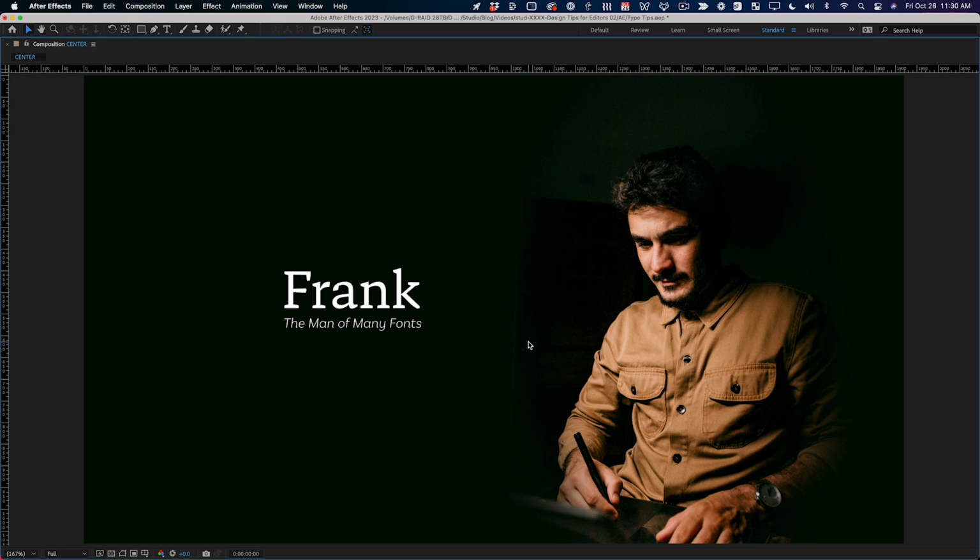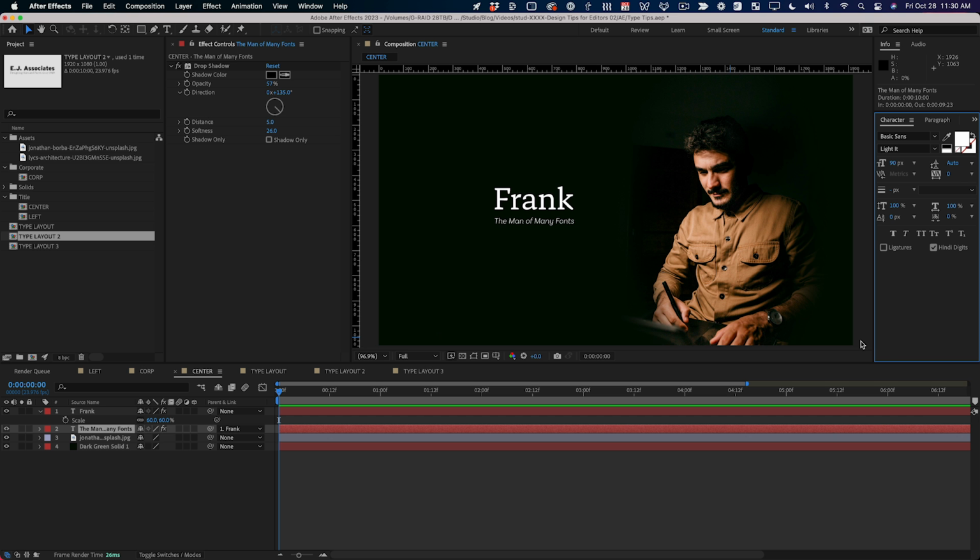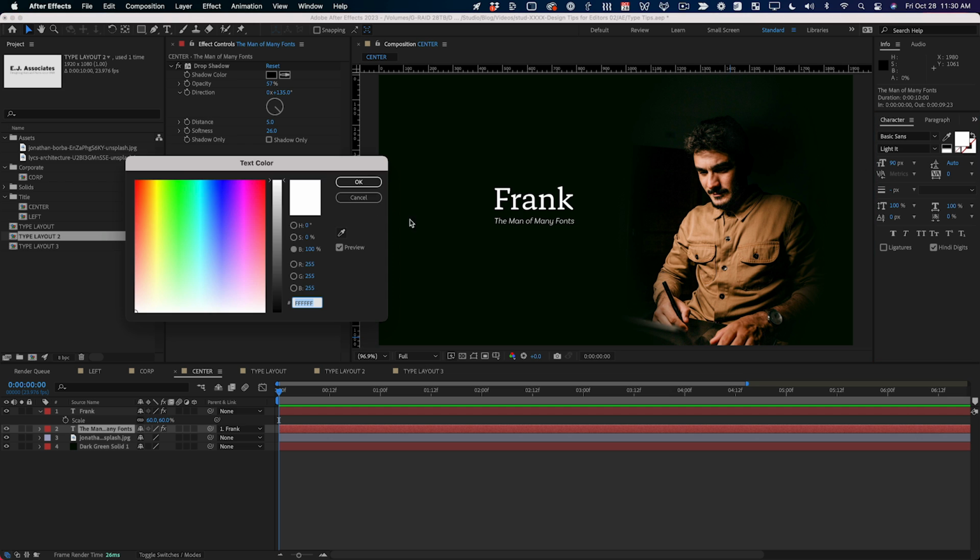And if you pay attention to feature film titles, you'll notice a lot of times the type is really, really small on screen. And that's because those movies are intended to be seen on big screens, not little comp windows or little project windows in Premiere. And now that it's this small, this bottom layer feels a little bit closer to the top one than it did. And so I might just nudge it down a little bit and use my judgment. Remember, we're allowed to break rules of thumb. So I can knock that down a little bit. And I might even change the color of it so that it's not pure white. I might bring it down to a still pretty bright gray, just so that it helps the hierarchy.